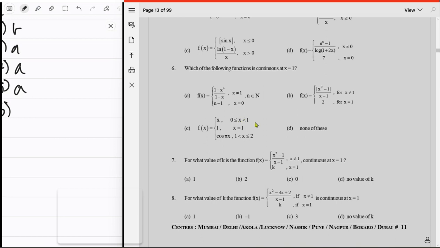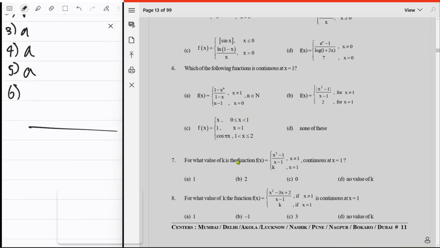So it's x if it's between, okay, let's graph it out. Wait, we don't want the whole function, we just want a point. It approaches 1 from the left hand side, then exactly at 1, it's 1. From the right hand side, just put x equal to 1 in there, cosine of pi. Oh, that's not good. Cosine of pi is negative 1. So it's not continuous. Okay, it's just D.